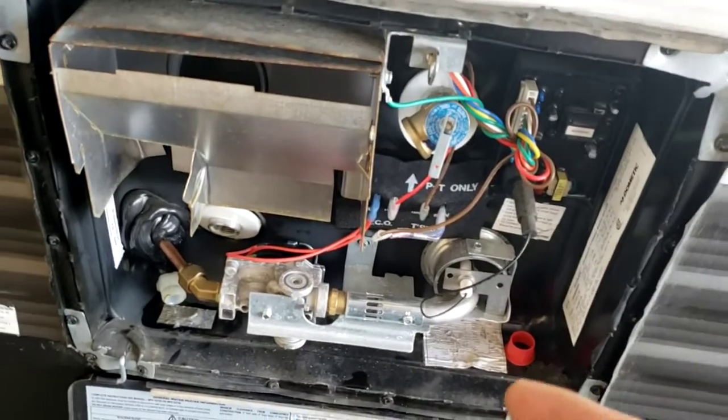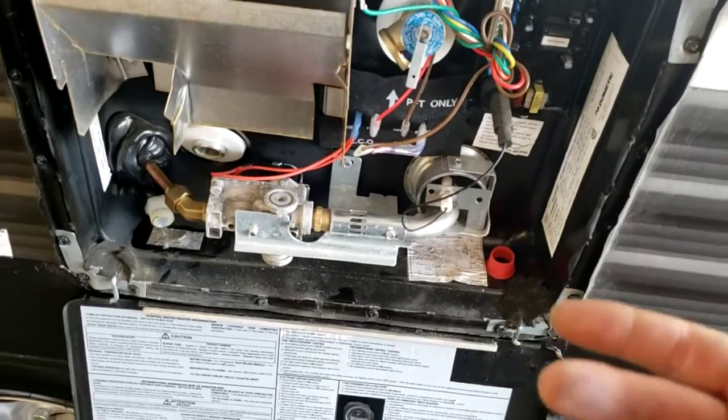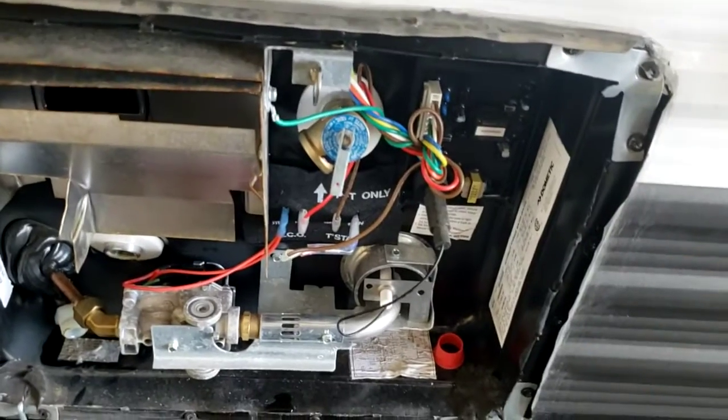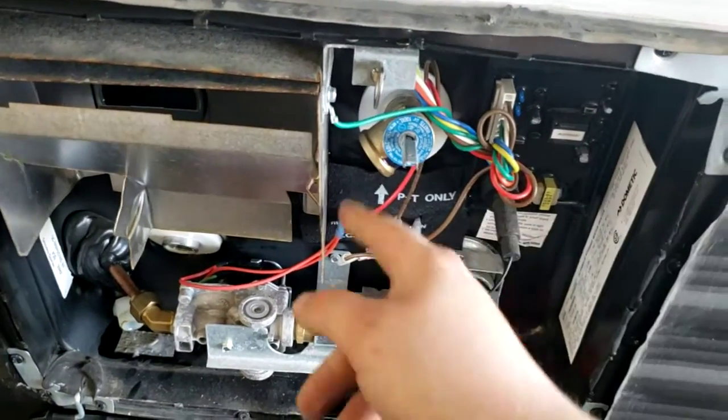Now we're going on to the draining procedure. Like I said, you want to make sure you drain it after every trip. You don't want it sitting full of water. So before you pull your drain plug out, shut off all sources of water. Any water to your camper you want to turn off. You're going to open your pressure relief like this. Water is going to squirt out.